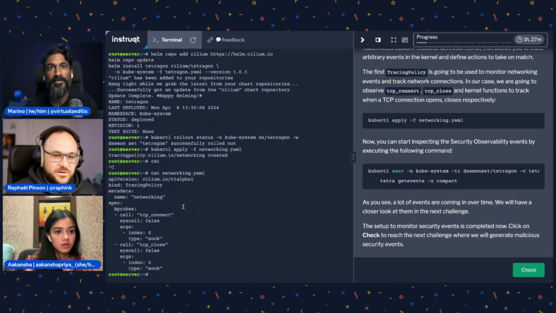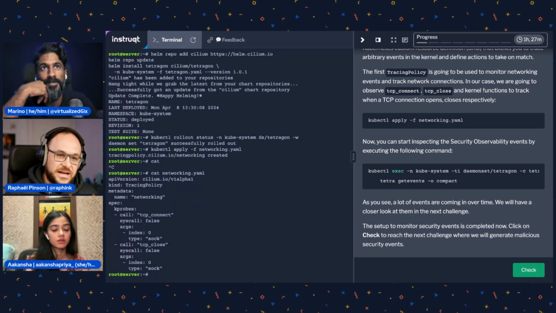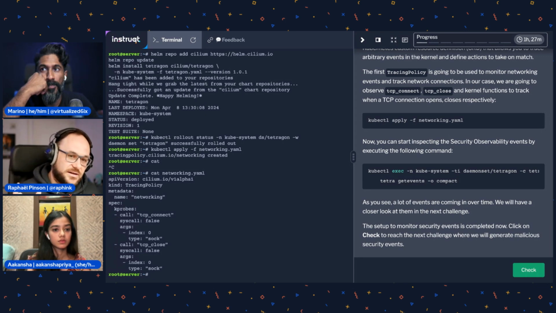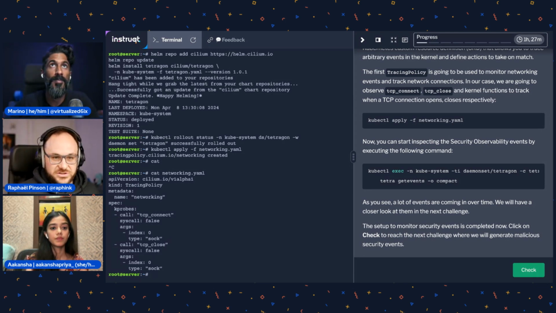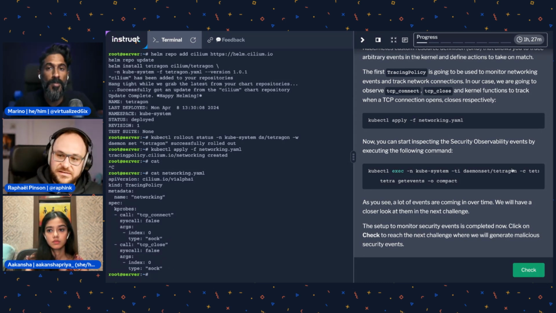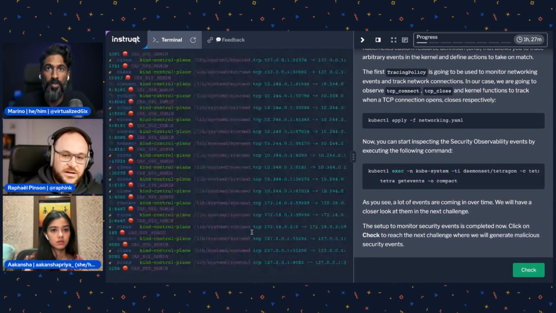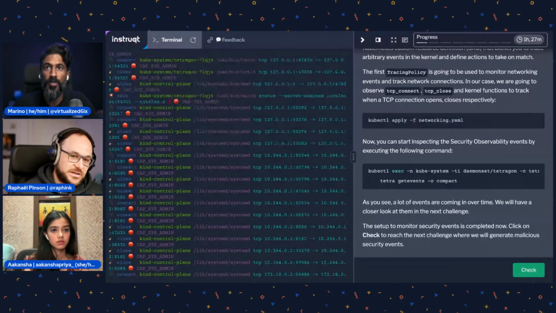Yeah, so this is a very basic tracing policy, and tracing policies are essentially the control plane for Tetragon. So this is how we configure Tetragon to add visibility or enforcement. In this case, we're adding a rule that uses kprobes, or two rules for kprobes actually, that will watch two events, TCP connect and TCP close events. And so with this applied, we'll start seeing network events and the flows that are generated by Tetragon. This is what you can see if you execute the next command, the kubectl exec that is in here. We're essentially executing into the Tetragon pod and looking at the logs.